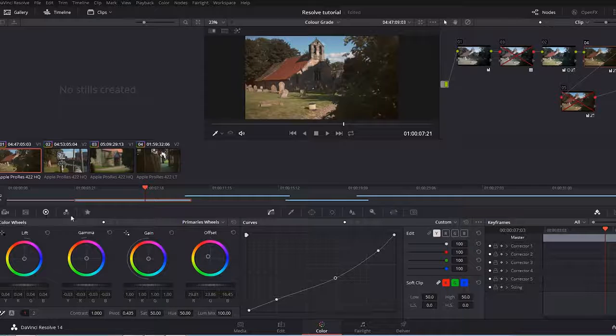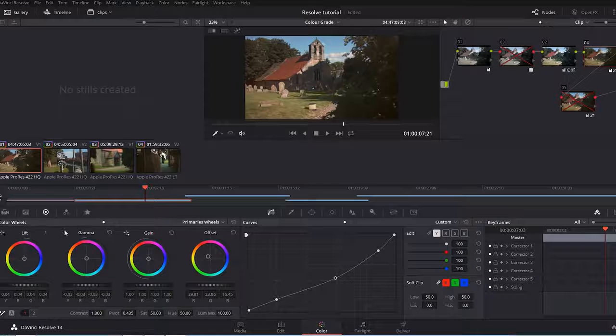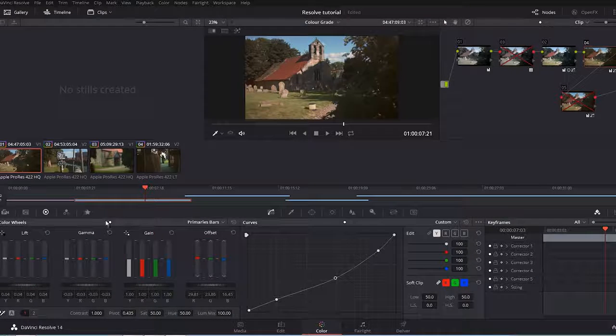You'll also notice that the colour wheels symbol is the same up here, so we're currently working in the colour wheels. Over here we've also got this section, but I haven't touched any of that. So I've just worked in the colour wheels in these two areas. So these match up with these.